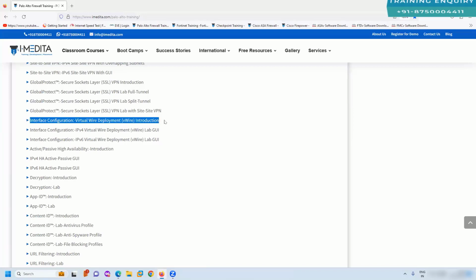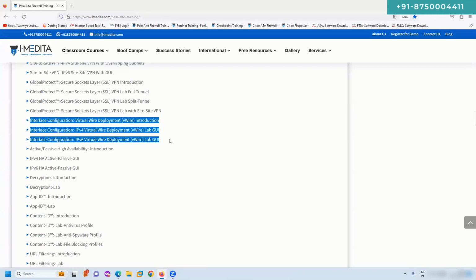In FortiGate firewall, we can configure transparent firewall, but Palo Alto doesn't have it, right? Yes, transparent firewall, we don't have that feature in Palo Alto, right? No, we have that feature in Palo Alto firewall, but the name is different. The name is virtual wire. Okay, so what is vWire? vWire is equal to transparent firewall. The name is different here.